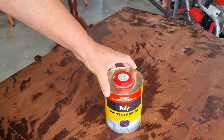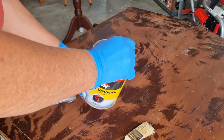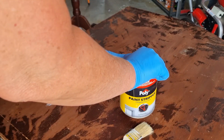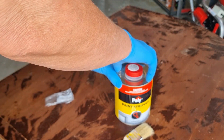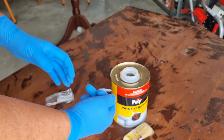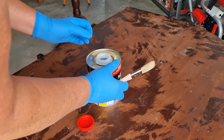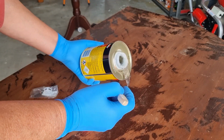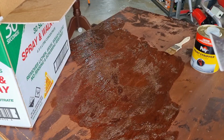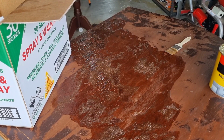So I thought I'd use a poly stripper instead, a paint stripper, and see if we can get the rest of that varnish off. Make sure you wear a mask when you're using this because it does smell. And also some glasses in case it flicks up in your eyes. So instead of doing the whole table, I just worked in small areas because this works quite fast and it will dry quite fast as well.